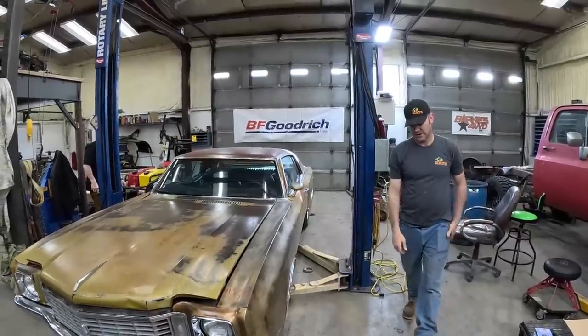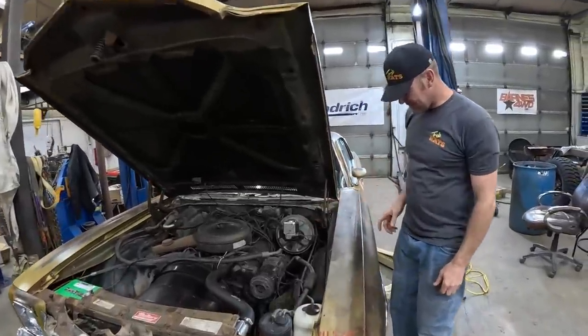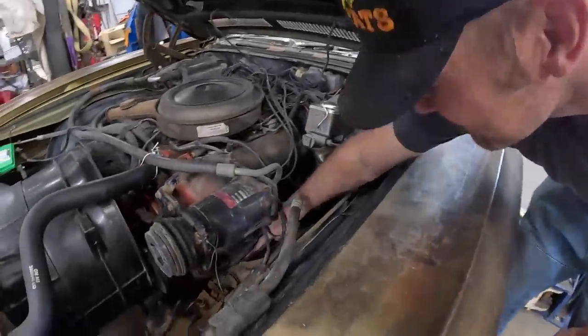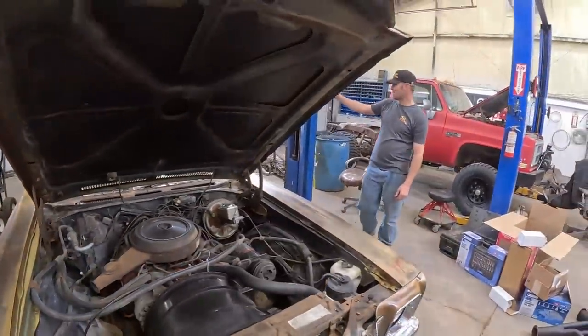I'm gonna pop that hood again though, so we can see. Look in here at these headers. See how close this is? We're gonna have to do some swinging of a hammer. There's a little tightness right there. Go check the other side out. So yeah. We got some work ahead of us.